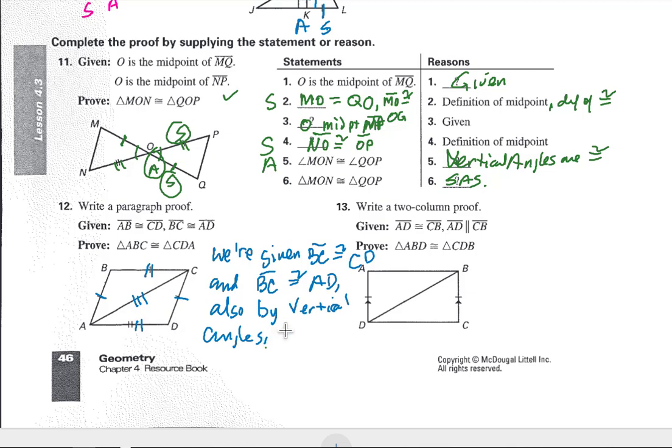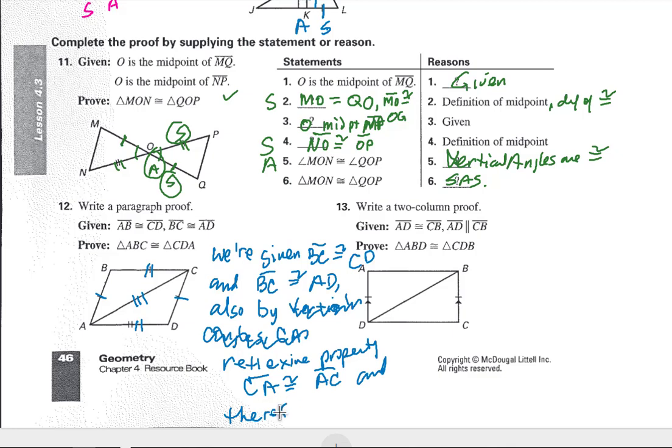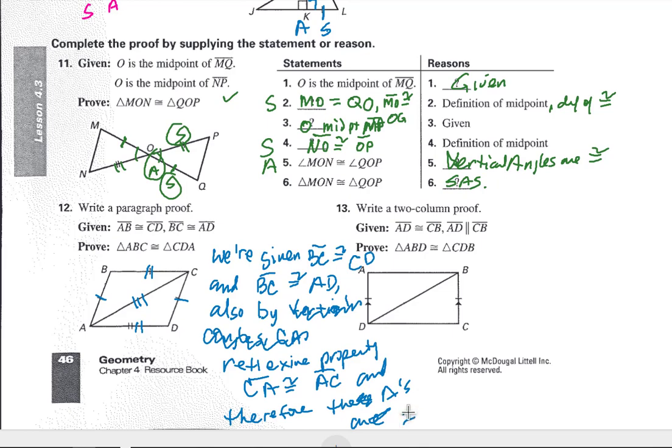So we got the two sides. Now we got the vertical angles in there. Wait, it's not vertical angles though, it's the reflexive property. So AC is reflexively congruent to itself. I'm naming it backwards because the other triangle is named in the reverse order, but CA is the same as AC. So since we have side, angle, side, we can say that the two triangles are congruent. So there's our paragraph proof. In 2 or 3 sentences, we can do the same thing we do in a 2-column proof.